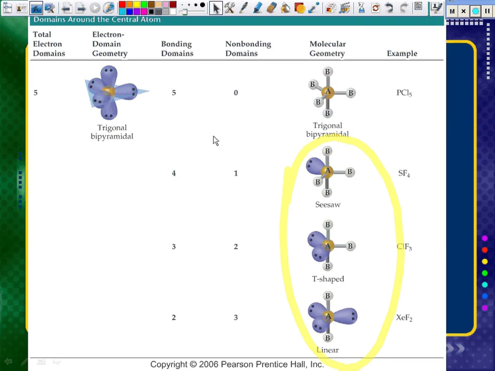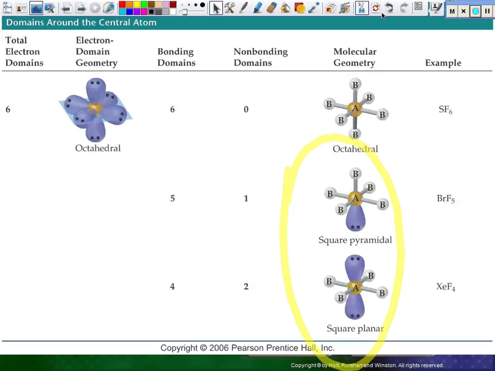And then the last one, which is the biggest molecule you can have, is the octahedral. It's also got a square pyramidal and then a square planar. And you do not have to know the bottom ones. But again, just know that there are some optional. And what's the only difference between the top one and the bottom two? You swap an atom for a lone pair. That's the only difference in all of those.